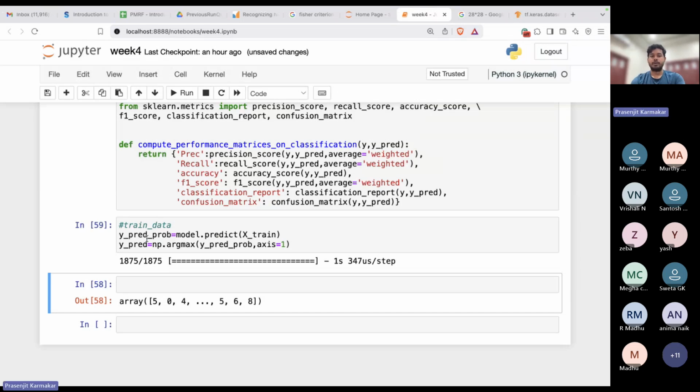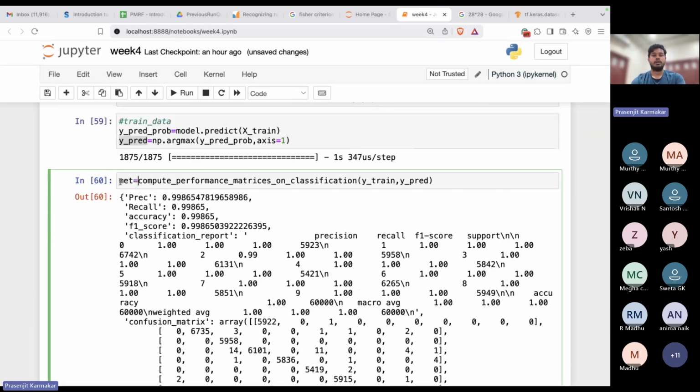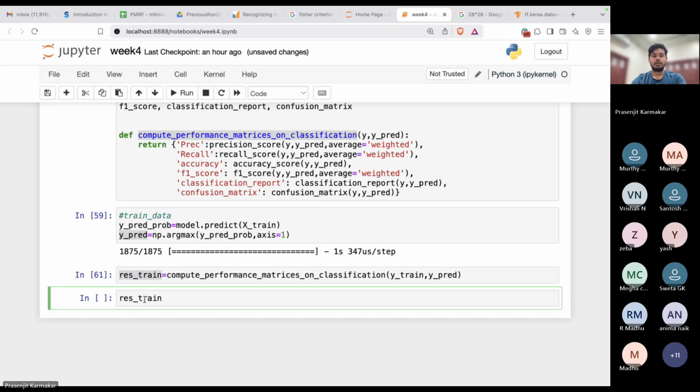Now I have the predicted classes. Now I can use this easily. My first parameter is y, so y_train, comma, y_pred. Now this is my entire compute. So this is the main matrix. Okay, my result on train set. Result on train. Now if I want to print the classic confusion matrix, then I can just go ahead and print the confusion matrix out of it.